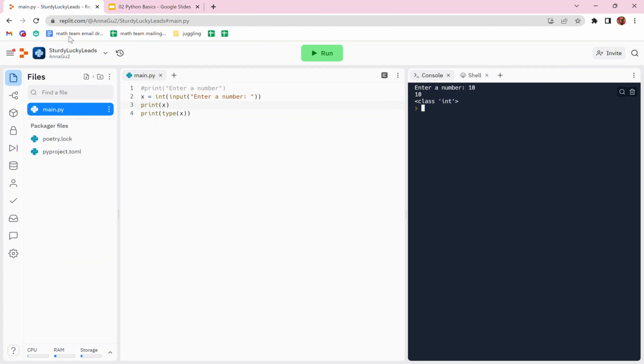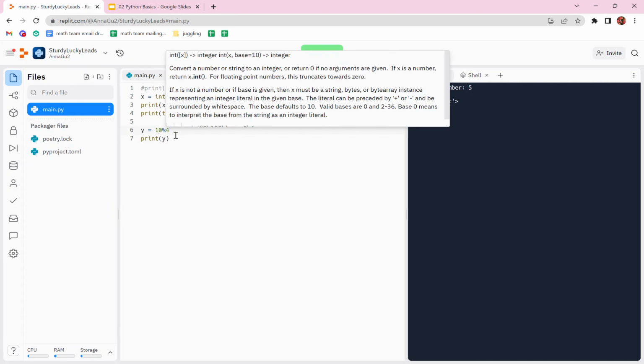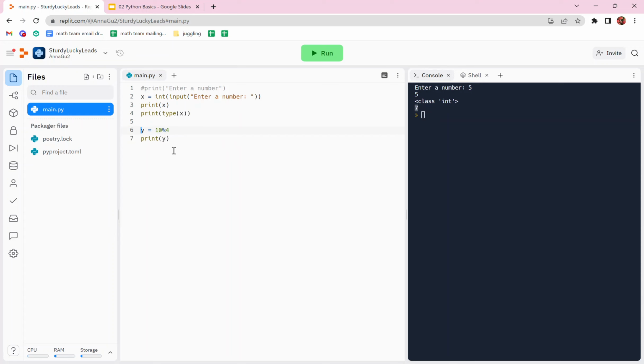We'll do a couple of examples here. Maybe we should change the variable name. So y equals 3 plus 4, print y. We should probably comment this out, but it'll print 7 because 3 plus 4 is 7. Let's say we want to try the modulus, which is one of the different ones. So 10 mod 4, 10 divided by 4 gives us a remainder of 2, so we're expecting y to be 2. I still forgot to comment that out.